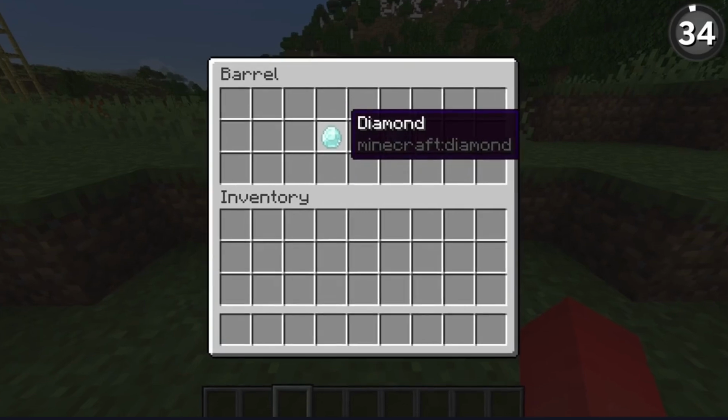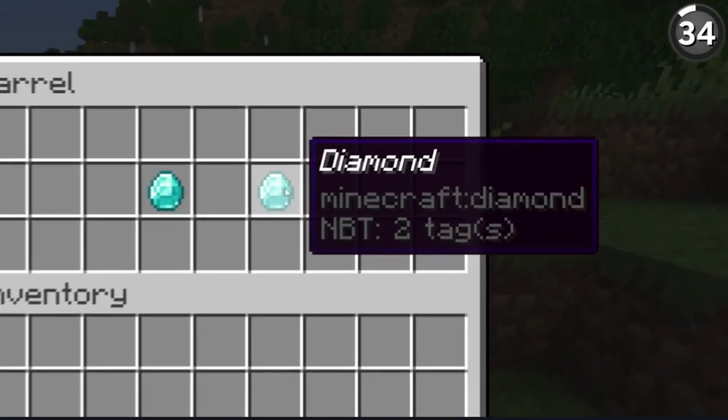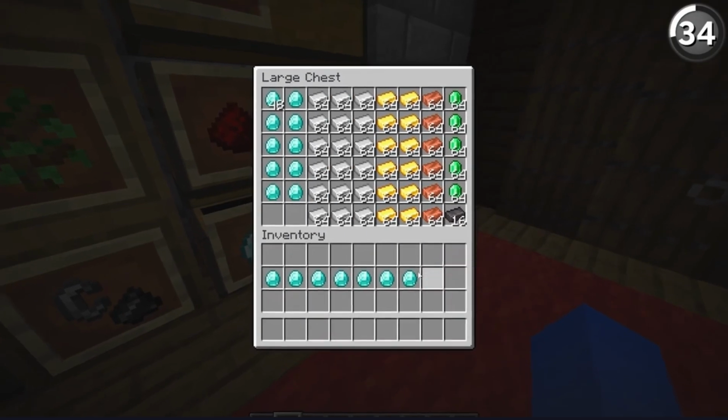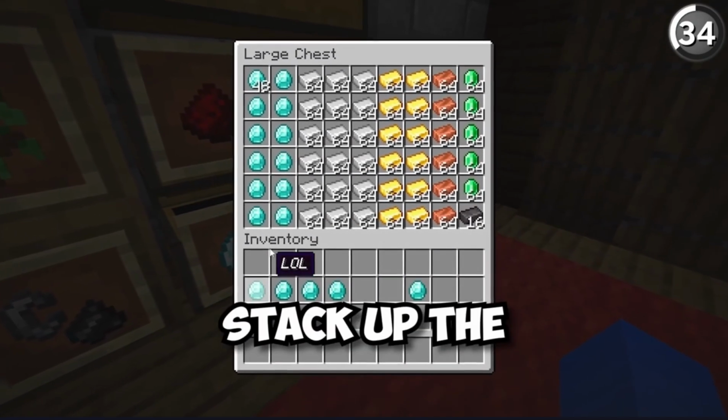This is a diamond, and this is a diamond. Emphasis on the italics. Since by going through your friend's valuables and renaming them to even just the same name, they'll no longer be able to stack up the same way.